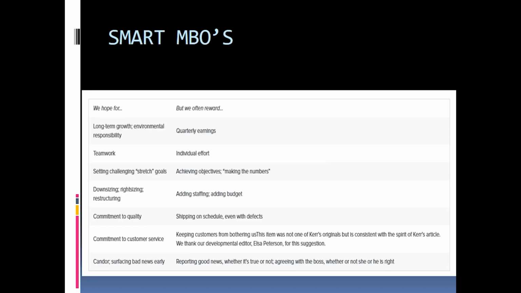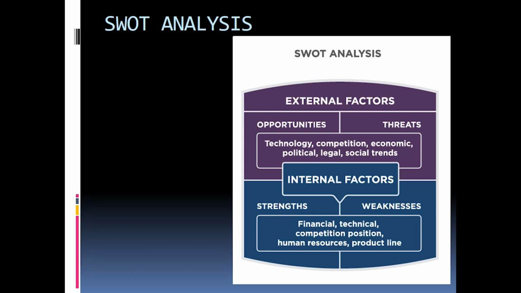Now, here if you see certain kinds of statements like, however you should be talking about teamwork, we end up saying individual effort. Mostly you should be saying we hope for, but we often reward. You have to talk about the commitment to customer service. And then sometimes you end up giving statements which are not really very clear in nature.